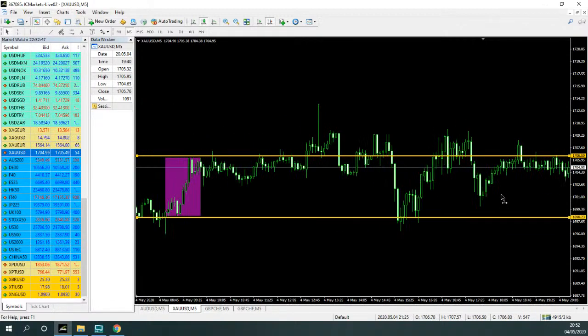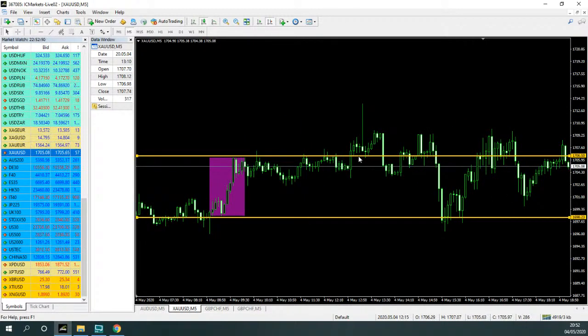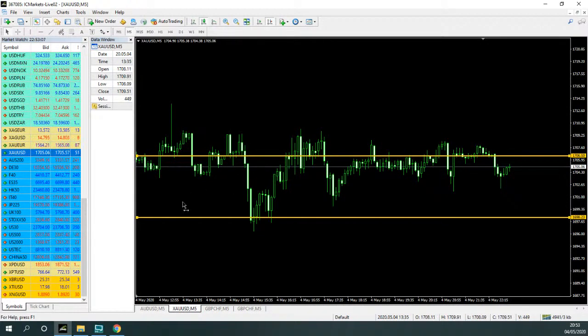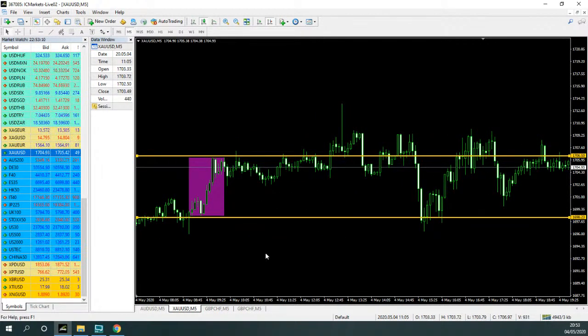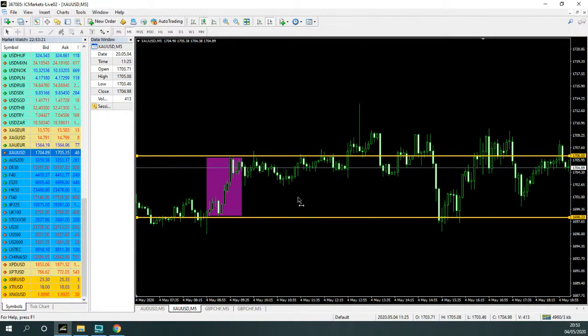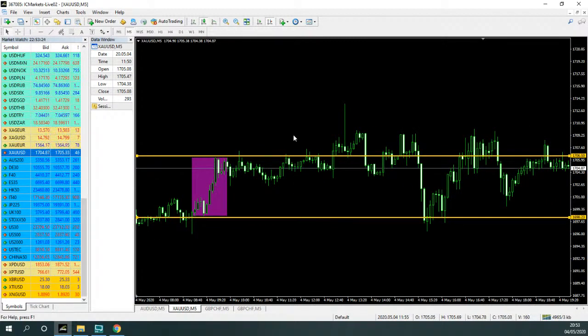In fact, you will have lost at least one time in gold, because it will have put you in a trade. One of these candles will have put you into a trade, and you're probably going to hit your stop loss. And since then, it's been in a range. So when you get a day like this, remember that it wasn't just gold. The same thing applies to pound as well. So when you get a ranging day like that, it's not always the best for most strategies. Okay. So anybody wants to see anything else?